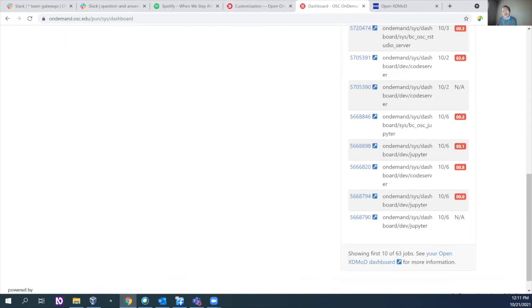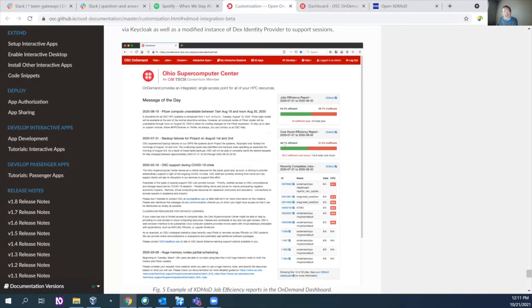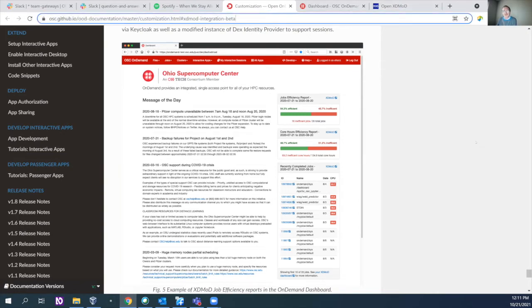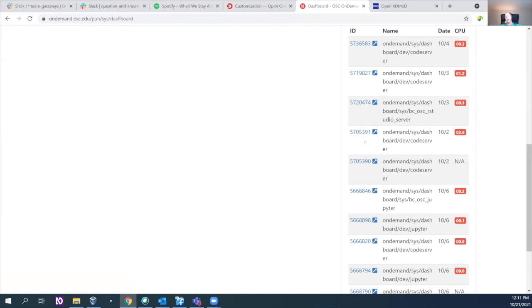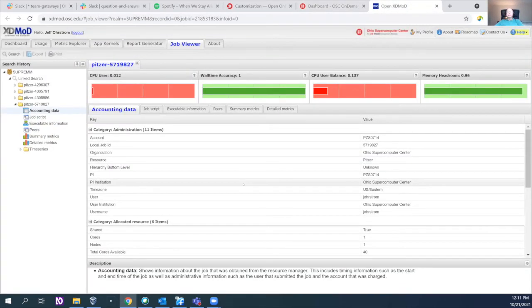Yeah, so it's the same. I'm sure whoever generated this image, it looks like Eric. All these blue items here are links to whatever your job was, and all these blue links here are links to your OpenXDMod. When you click on that, you basically open your job in the job viewer. And is there a way to filter this?